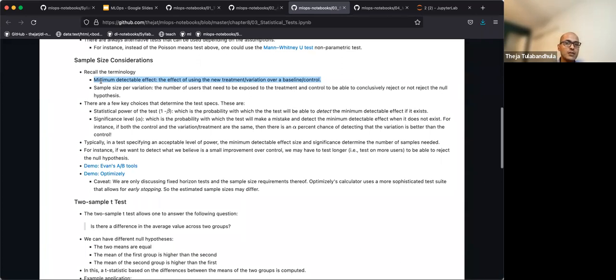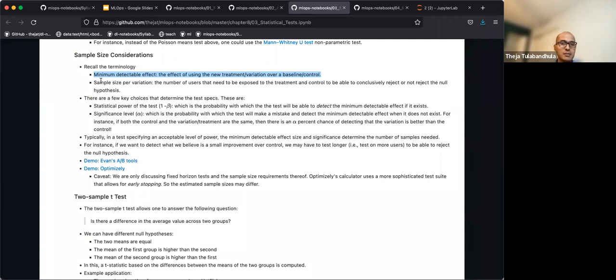So your minimum detectable effect is about 25%. Okay, so given that, and also a couple of other choices, like how much of type 1 and type 2 errors can you tolerate? So what is the minimum detectable effect size, and how much type 1 and type 2 error do you want to tolerate? Depending on that, you can estimate the number of users, which is called sample size per variation. What is the number of users that you need to expose your model 1 and model 2 to?